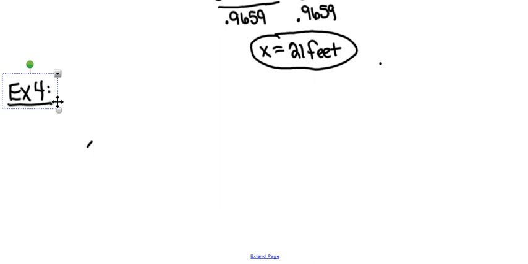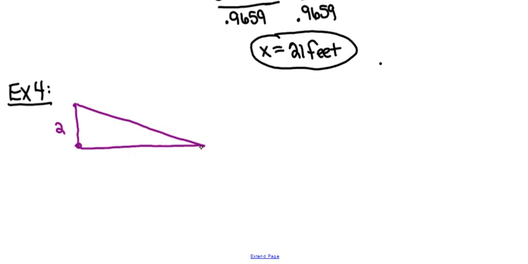And in this one, I'm going to build a ramp for a wheelchair. I know that I need this ramp to rise up 2 feet from the ground. And I know that in order for the person to be able to wheel themselves up the ramp, I have to incline at an angle of 2 degrees. And I want to know in this question how long I'm going to make my ramp. So this is what I want to find here, the length of my ramp.